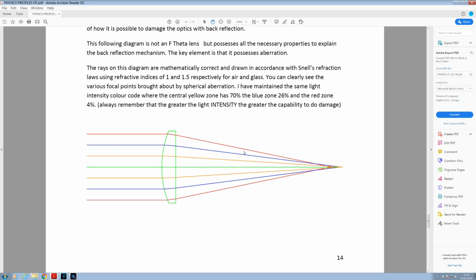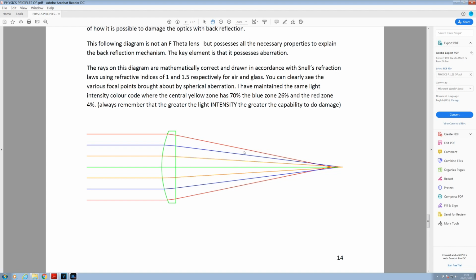Now, this is not just some random drawing that I've created out of my imagination. The lens itself is a creation, but it's a creation with a circular arc on the top of the lens. The circular arc represents a part of a sphere, and normally a lens would have a spherical top surface. So this is a centerline section through a lens. Because it is a geometric surface, a part of a spherical surface, it possesses something called spherical aberration. And as I've described before, spherical aberration is when rays from the outside focus at a different point to the rays passing closer to the axis of the lens. What I've done here, I've drawn the horizontal ray lines and I've used the same colours that I've used in the Gaussian distribution curve, so that you can keep that in mind, that the yellow section down the middle contains about 70% of the energy or power of the beam.